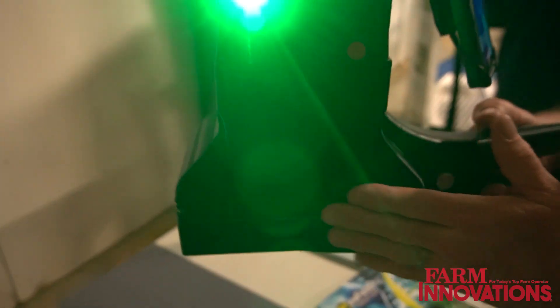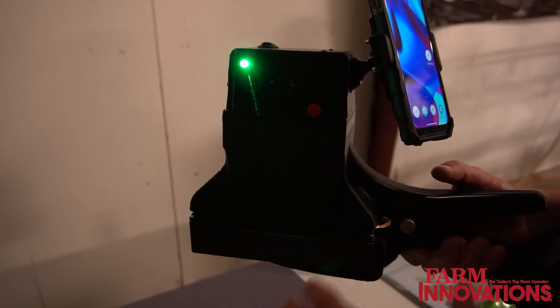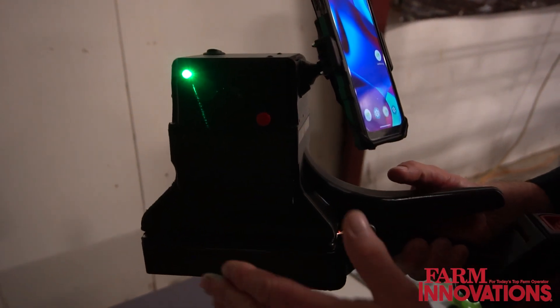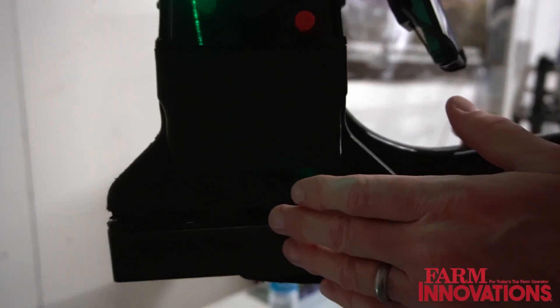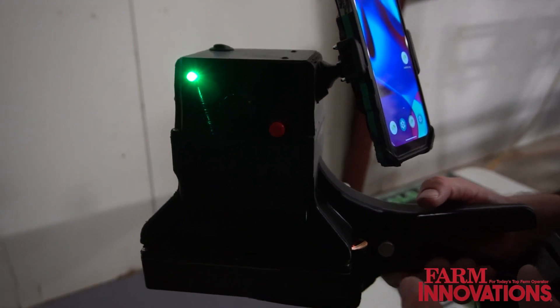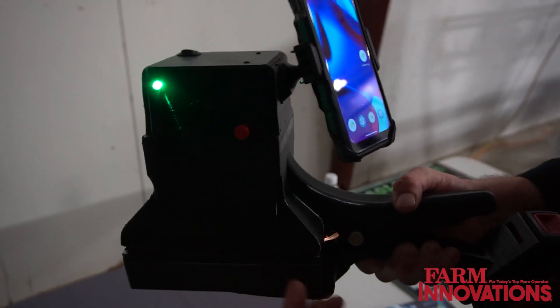The reason we have gone with this design is that imagery is very sensitive to ambient light, angle of the sun, and time of day. What we've done is design this so that we can place the leaf in here and eliminate all environmental conditions other than what we want to measure, giving us a consistent and accurate measure of the nutrient profile. That is why we've gone with this type of design.